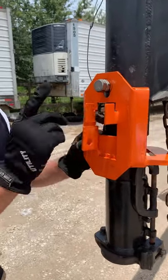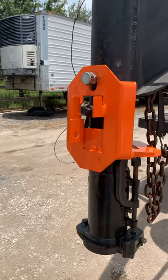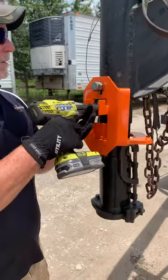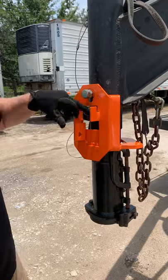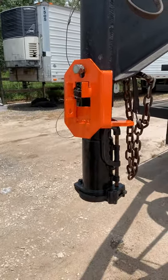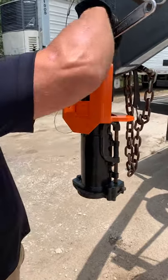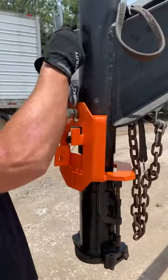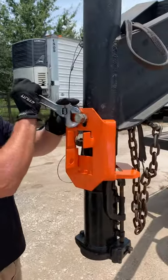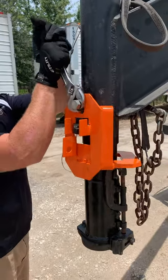You want to set this first, but for the installation video I'm not going to, just to show you guys the end result. This would have already been set. I'm going to grab my strip awl here. People call crescent wrenches adjustable wrenches — I usually like to use the proper size, but we just have a crescent wrench out here today. Last thing is setting that bolt. I'm going to do it a little awkward; I normally get a little more torque on it than this, but for the video installation we're going to do it from this side.